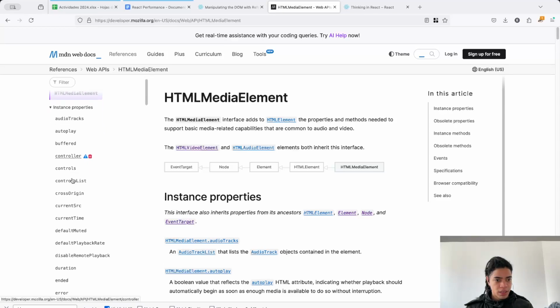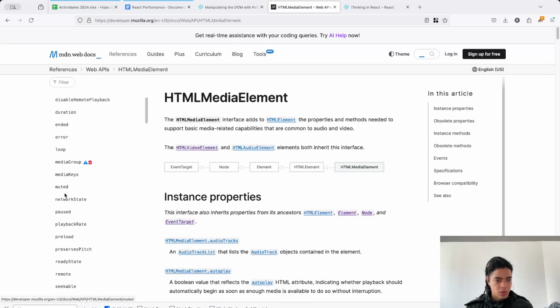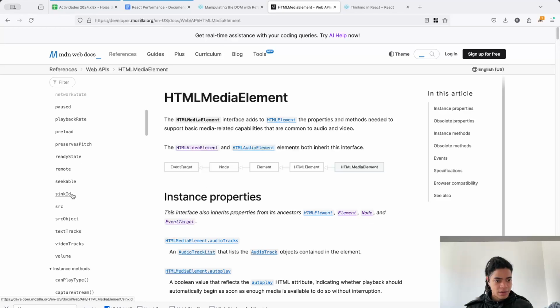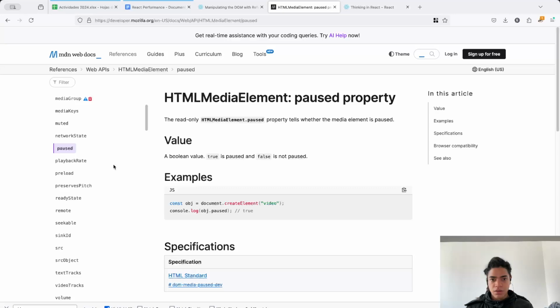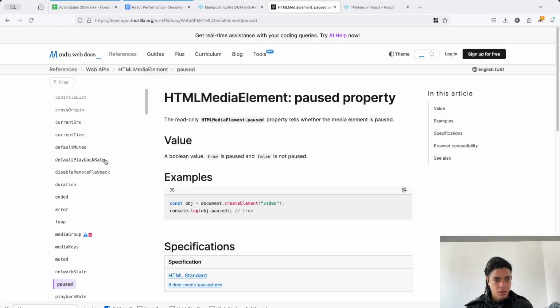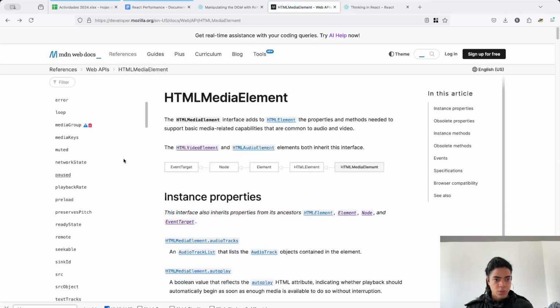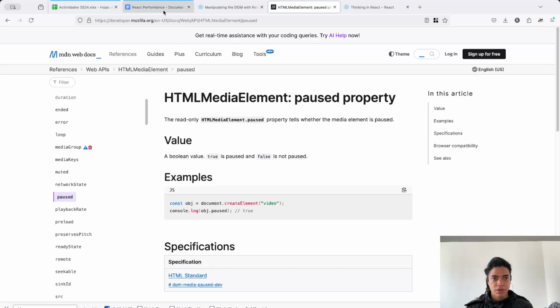Audio play. So you have pause and the other is play. So we can check if it's actually paused.